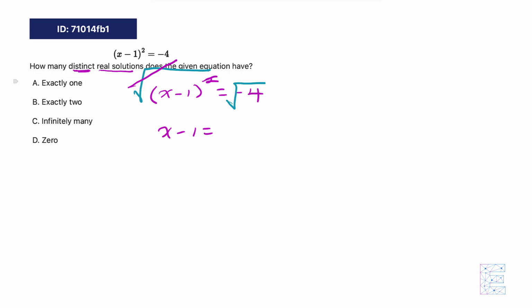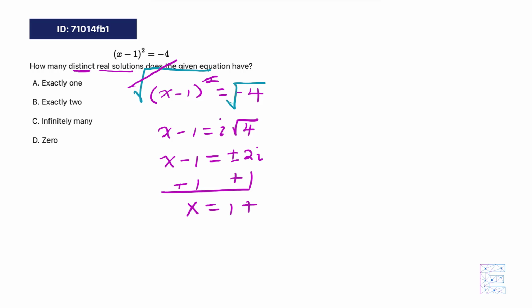However, we have a cheat code. A way around this is if you ever have a negative under the radical, you take out an i value, and you keep the positive version of that number. i stands for imaginary number. So what's going to happen now is you can take the square root of a positive 4, and this becomes plus or minus 2i. Yes, anytime you're solving an equation and you end up taking a square root, you need to consider the plus or minus. So guess what? To solve for this, you would add 1 to both sides. So your answer here would be 1 plus or minus 2i.